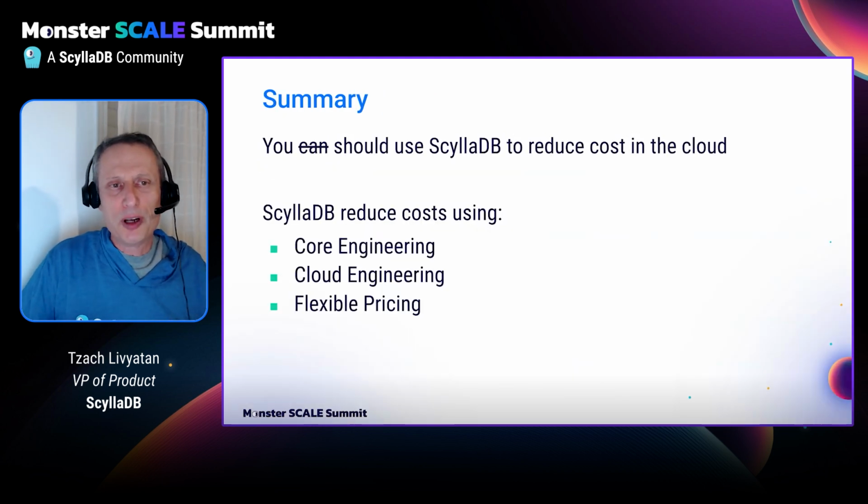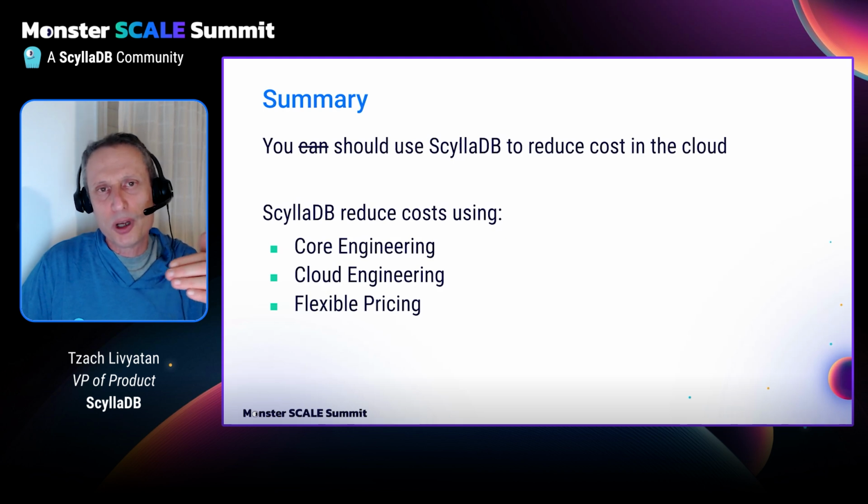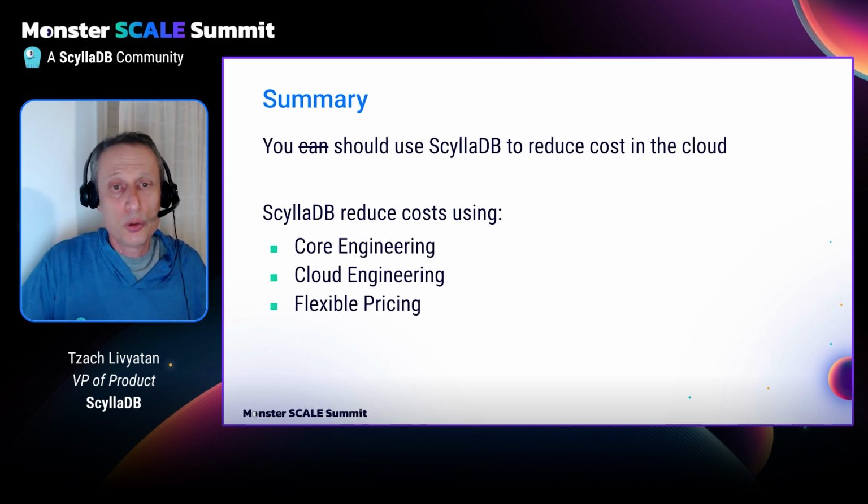Okay, I feel I talked very fast, but let's try to summarize the last 30 minutes or so. The session was about reducing cost in the cloud, and I tried to prove that you can do it with Scylla in three parts. First, I explained why the Scylla core database was engineered to reduce cost using high performance and high throughput in particular. Then I explained how Scylla Cloud is designed as a cloud service that allows you to reduce costs through different deployment types, network compression, fast scaling, etc.